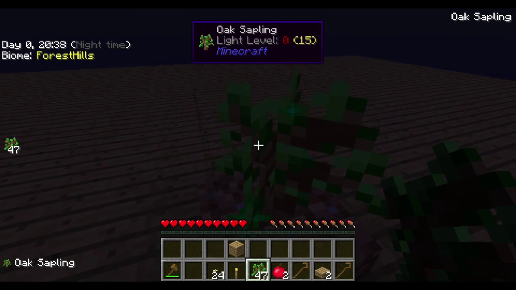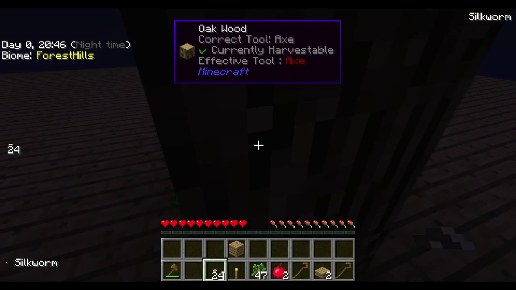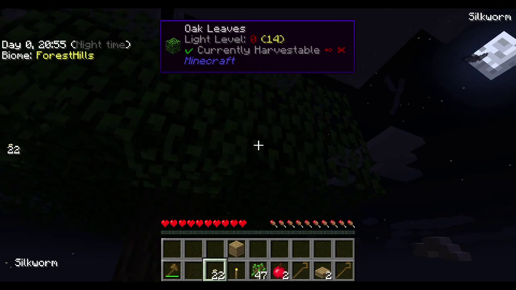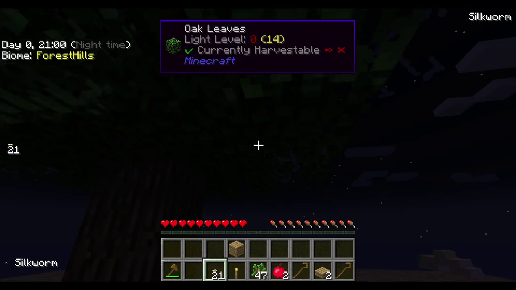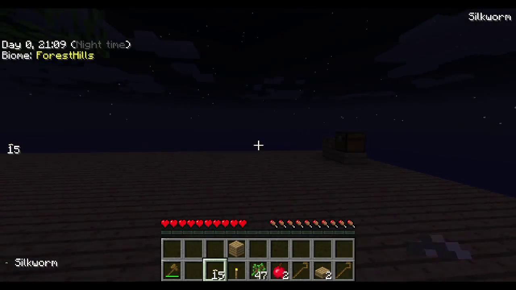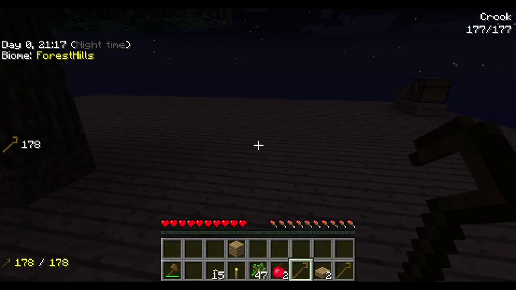So I want to show you something anyway. These silkworms that I picked up, you can either cook them and eat them, and they restore one hunger bar each. Or the other use for them is you place them with the trees like this, and as you can see, they start infesting the trees. So I'll show you the purpose for that in a while. Basically, you do this, and for a while I'll just put a few of them in here to speed it up a bit. And the trees, all the leaves turn white, and then you can harvest them with your crook, and you get string from them, which we need for other stuff.